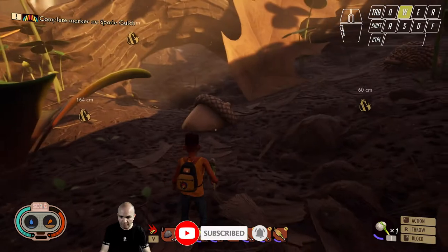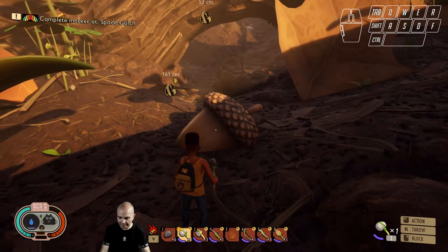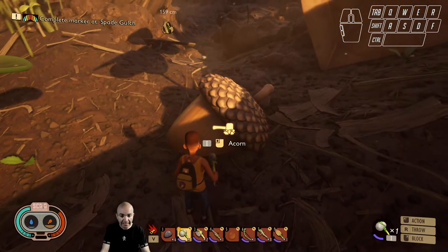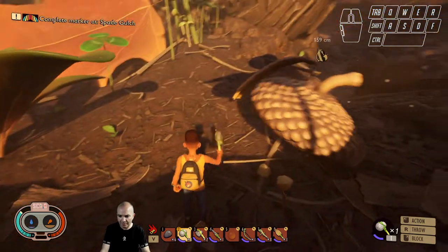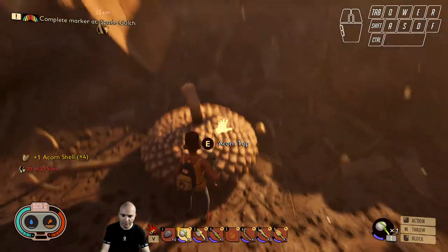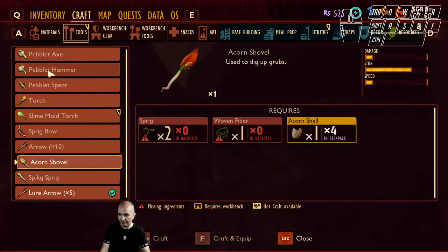So first of all, you'll need some sprigs and some woven fiber, and also you'll need the acorn, the shell of the acorn. So you'll need your hammer and you'll smack the acorn. You pick up the shell, you can even pick up the acorn top because that comes in handy, and then bits of nuts, and then you craft your acorn shovel.